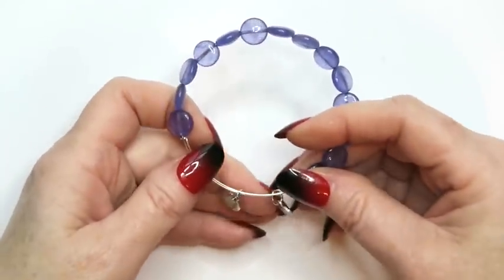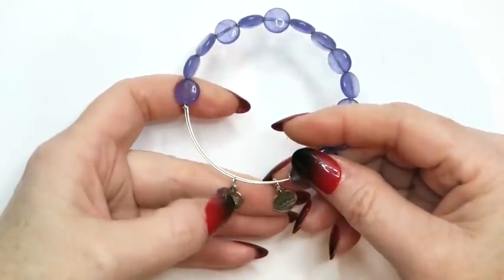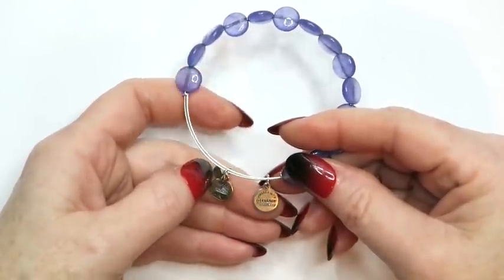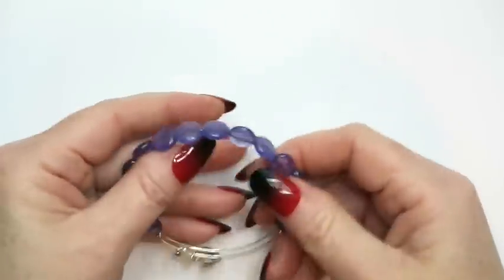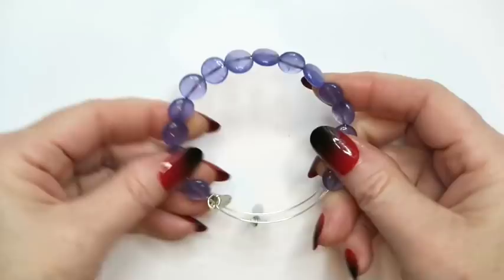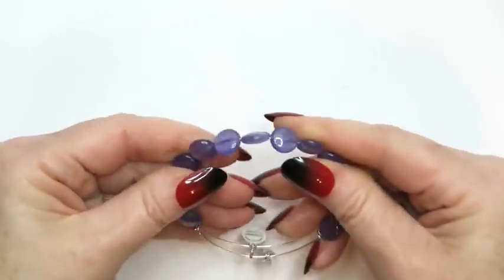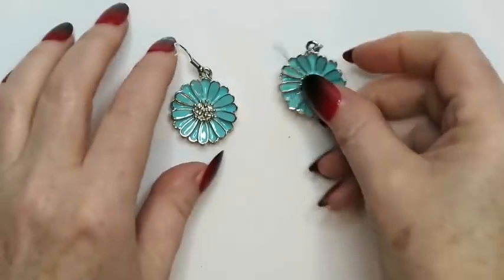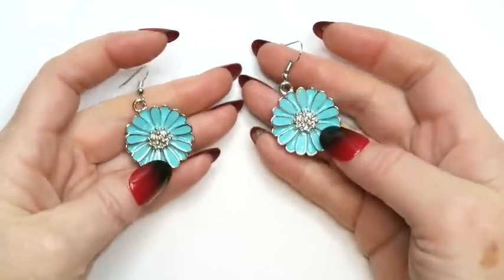We've got another. I feel like somebody told me to look these up. This is energy. Okay. It says it's an Alex and Annie. Do they do stuff like this? I don't know. I'll have to look that up. Those are nice beads, though. They're cold stone beads. Ooh, these earrings I like a lot. They're not my style so much, but I kind of want them to be.